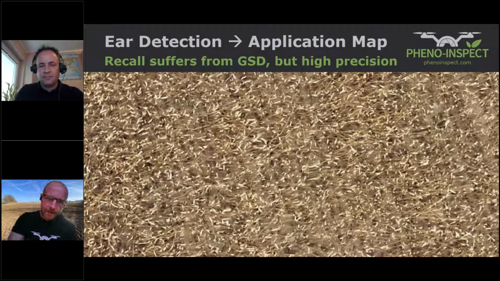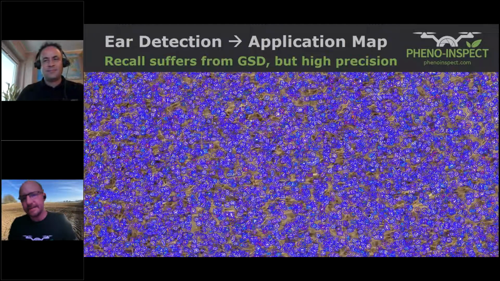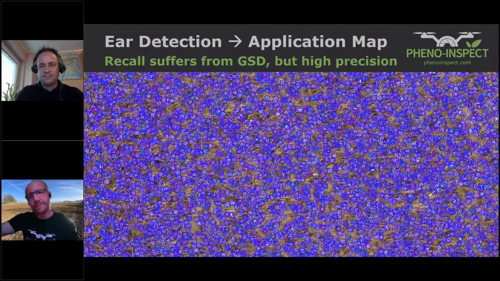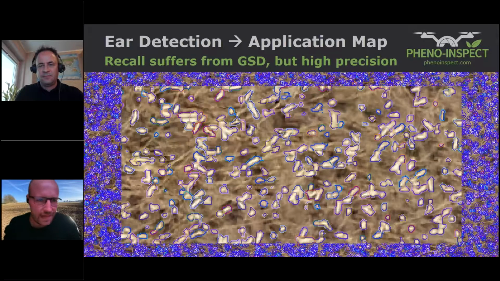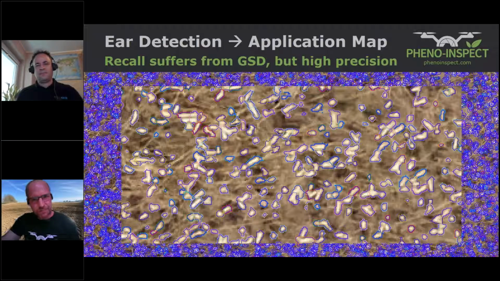And then you can detect the ears, count them, compare them against other regions in the field, and use this as further input for your application map, for instance, for fertilization. So of course, the recall suffers from the lower GSD. Recall means how many actual ears in the field I really detect. But this doesn't matter that much for this application, because you have a kind of high precision.